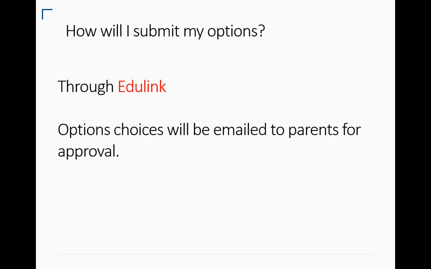Okay, as I said, the options will actually be through a form on EduLink, which is open from today, Wednesday, and will close next Friday, 1st of May. And once they're in, we will just send out an email to confirm the options that you've taken, not to confirm that they've been agreed yet, but just to say, look, this is what was on your form. Can you just let us know if there's any mistakes on that initially, and then we'll come back to you a bit later in a few weeks' time to hopefully confirm that you've got your choices.